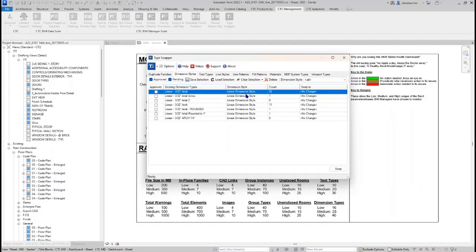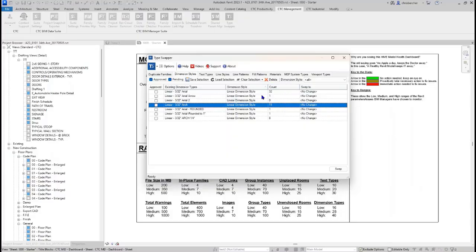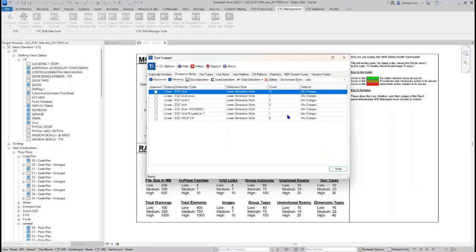I was going to say the next example is users just duplicate stuff sometimes. It happens. People feel like there's a certain way to do things, and maybe you don't need to do it that way, or you don't want them to do it that way. You can run the update real quick and get all that cleaned up. So this arc one, maybe I want this to be just standard aerial, so I can switch it to my 3/32 aerial and hit swap, and it will run the swap. Arc is no longer being used, and they're all up in the aerial space now.